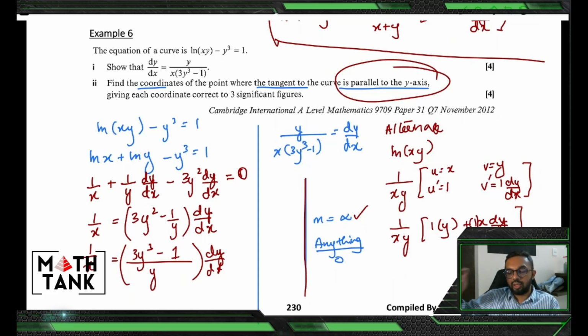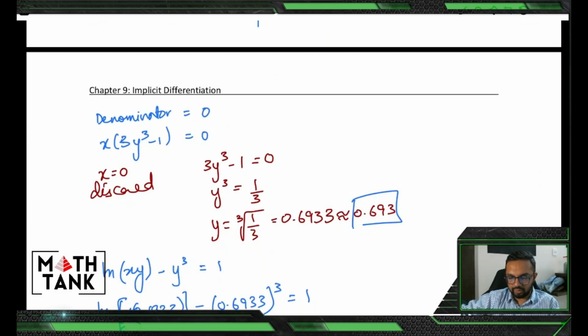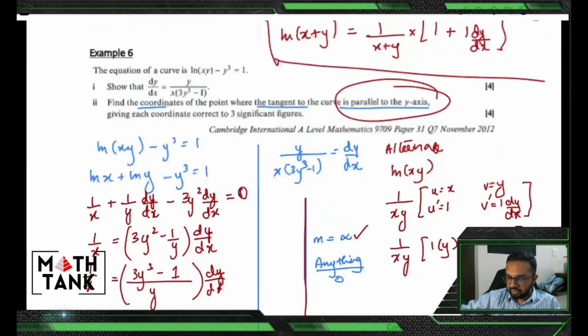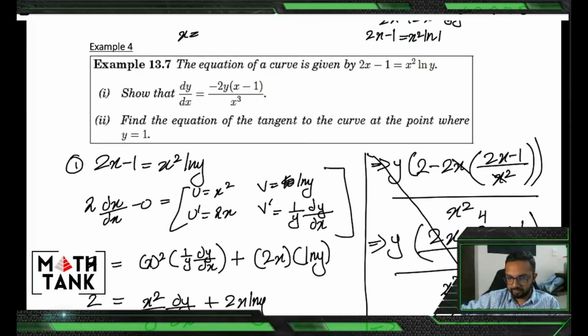equate it to 0. Okay, when you are solving these implicit differentiation questions, you will often be in a dilemma as to how to solve simultaneously. So remember that the original equation always plays a role. So if you end up getting a substitution, like for example in this case... No, I don't end up getting a substitution here. Let me see where I get a substitution. Let me show you a question.